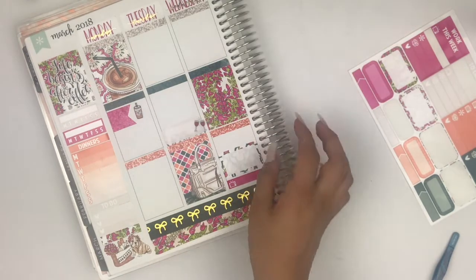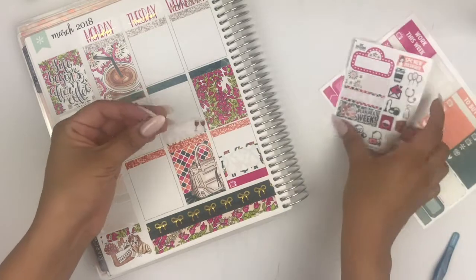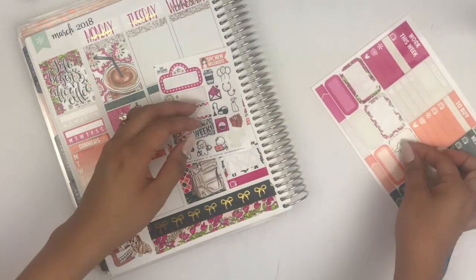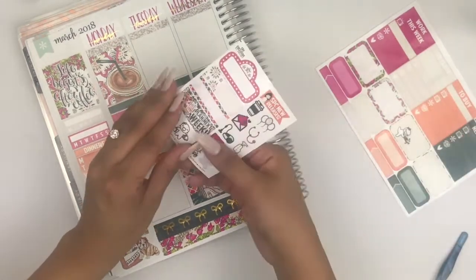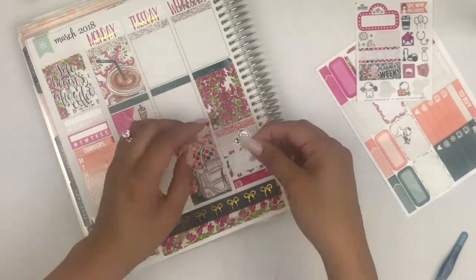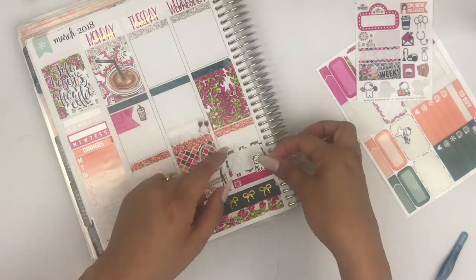I'm going to use something off a sampler. Oh, dang, I didn't even mean to use this. Okay, a little shopping line. I need to buy a dress for Jimmy's cousin's wedding, or I guess my cousin-in-law. I don't know. Okay, I need to buy a dress for a wedding.